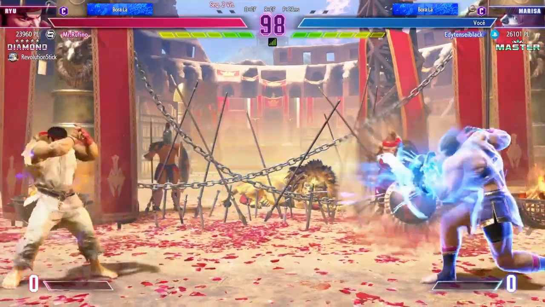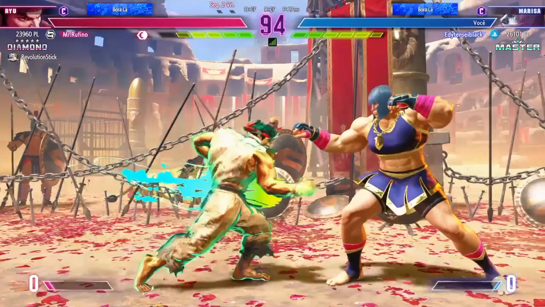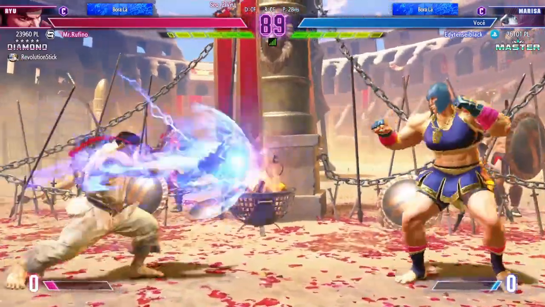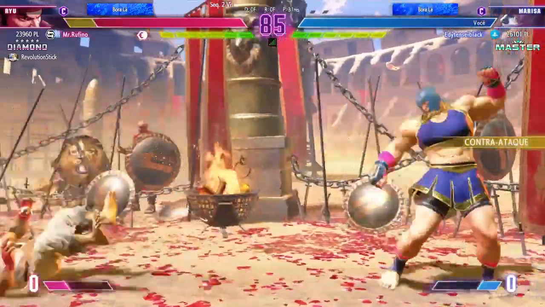All right, first round. What's going to happen? Checking their opponent. Goes with the projectile to pressure the opponent. Are they trying to bait out the jump? Both fighters have plenty of health. Where is this match going to go?